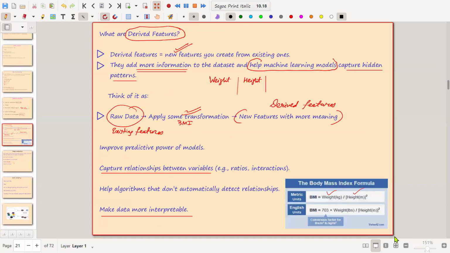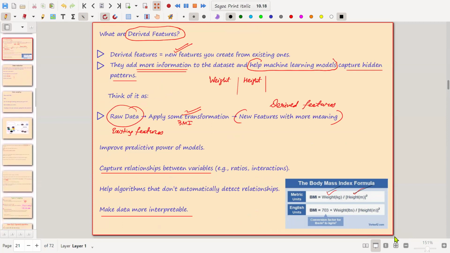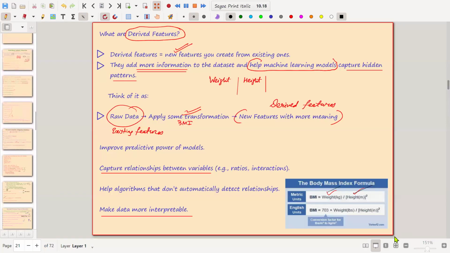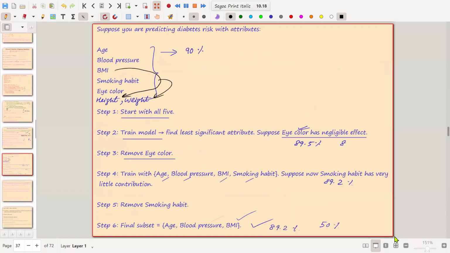So let us revisit the body mass index formula. You can see BMI depends on weight and height. It is directly proportional to weight. People with more weight will have a higher BMI, and people with greater height might have a lower BMI. So BMI is weight divided by height squared, right? So you can see that it is correlated with weight and height. Let us go back to our slide. If we include height and weight, then BMI is correlated with these two features.